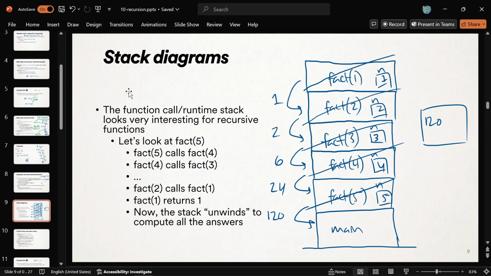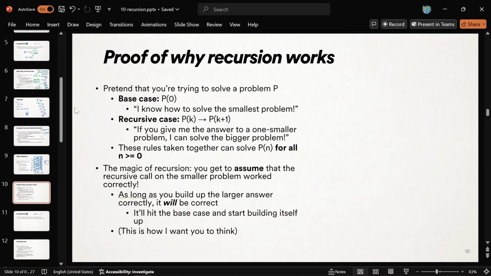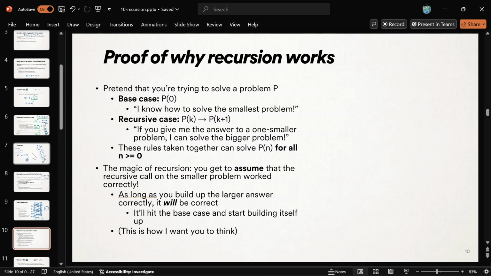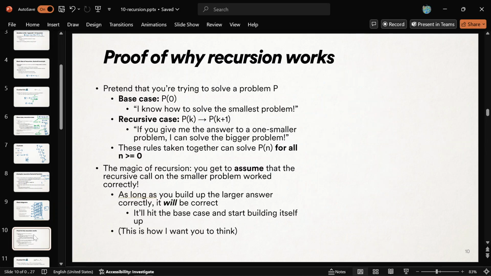All right. So I would like to also prove to you, like, in a hand-wavy way, you'll have to wait till CSCI 26 to get the full story. I kind of want to prove to you right now about why recursion works, all right? So, like, why does this give you an answer eventually, all right? We kind of saw it working with the stack, but there's a more mathematical reason about why recursion works, all right? So let's pretend we have a problem, and our generic recursion problem is called P, all right? We're trying to solve P.